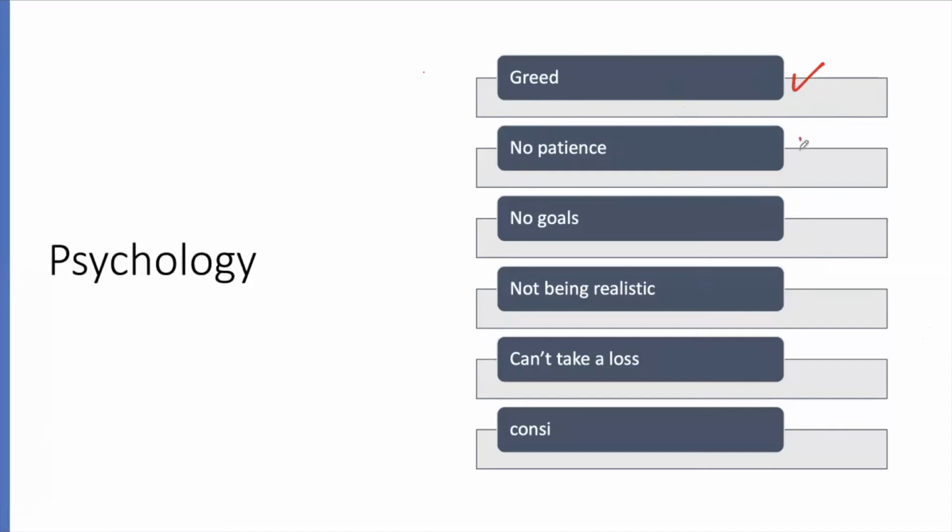You are not patient. Whenever you see a candle going up, you go in. When a candle goes down, it's red. The green one goes up, you go, woo, let's buy. When it's going down, woo, let's sell. Then you are not patient. You see people doing things and you want to copy, thinking that you're going to succeed. And you will never succeed if you are not patient in the Forex market.